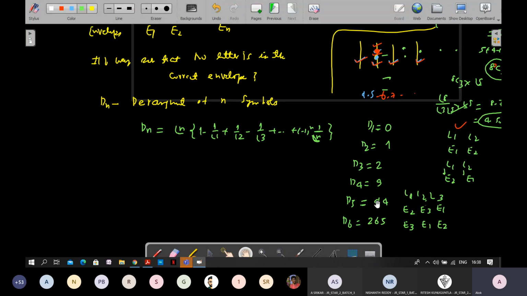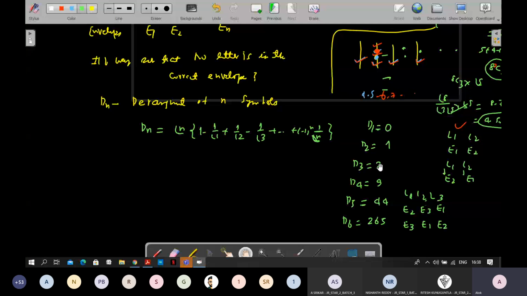So the number of derangements grows very fast. See, this is kind of exponential series. You understand also e to the power. It resembles that series e to the power minus x. Of course, it stops somewhere, but e to the power x series goes on and on. It never stops. It goes to infinity. But this stops.